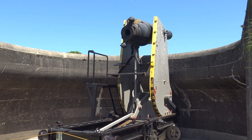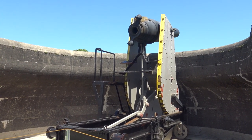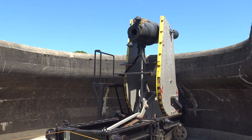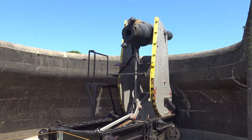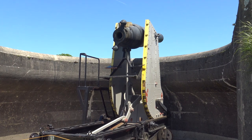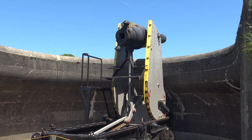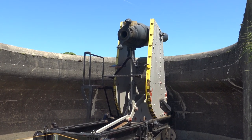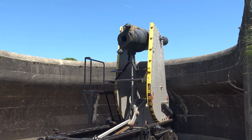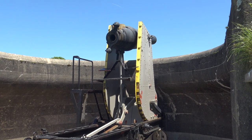Well, I must say it's in a much better state than the last time I saw it. It was all covered in a sort of canvas over the top to keep the rain off and so on. They've got it into a good state now, and I think it's a replica. Parts of it might be original. But it basically lowers down once the blast of the cannon, so it doesn't work as a disappearing gun any longer, so they need to fire live shells in order for that to happen.